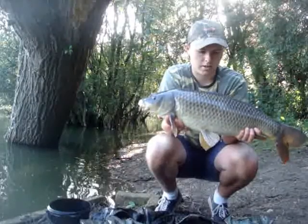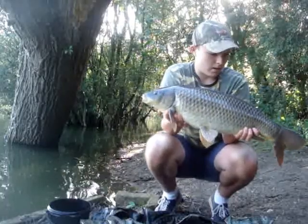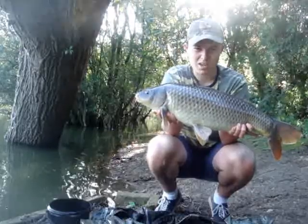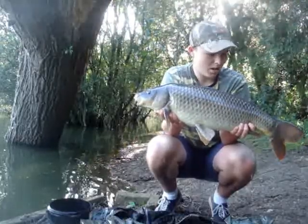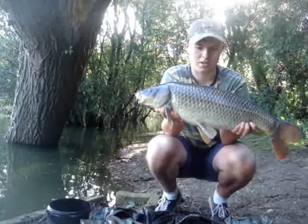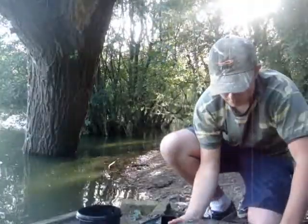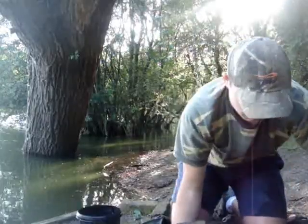Well, that's another fish to the RB1 creamy nut. Proper working today. This one just ripped off about 20 minutes after that one, so let's get a few more pictures of that and put this on the Range Baits website. Oh, another creamy nut lover. Let's get this one up to you.